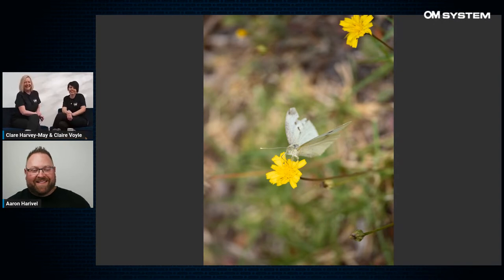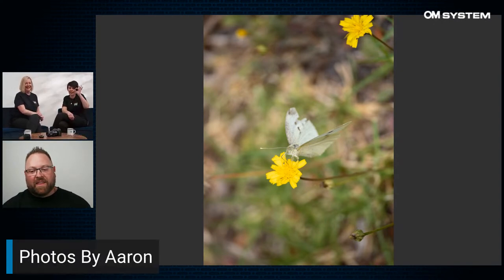That's really good. I mean, Gav just zoomed in on that, and you could see the little eyes, the antenna, very sharp. And again, hard to photograph butterflies because they move around a lot. And this is on a flower, so it's probably going to be bouncing up and down. Yeah, absolutely. And these are really flitty. They're probably only two to three centimeters across. You look at them and go, oh, there's lots of them floating around, and then you get within a couple of steps and they go away pretty quickly.